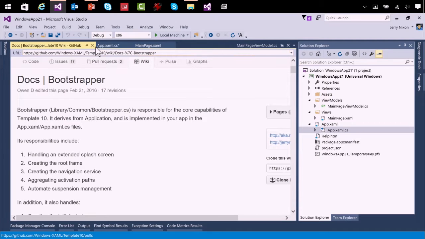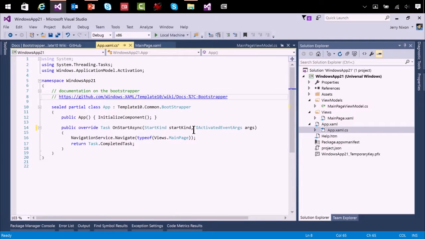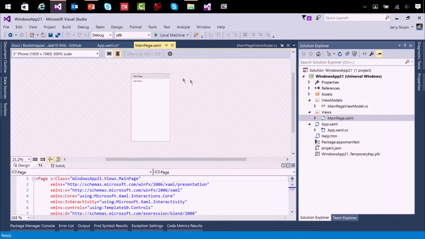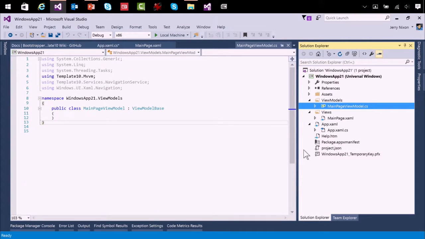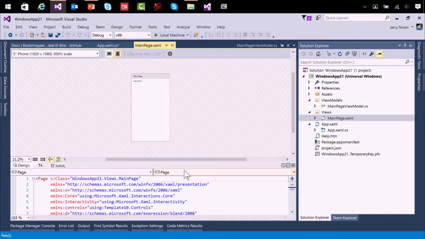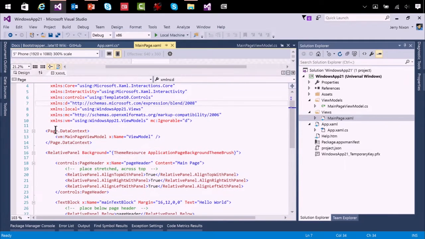That's so great. Anyway, the three things that you get with the project template are the App XAML implemented for you, an initial empty main page that just has Hello World, and a blank, already associated main page view model, which I'll show you the associations of right here in XAML, given a name called ViewModel so that you can use both legacy classic binding and x:Bind, which is precompiled binding.